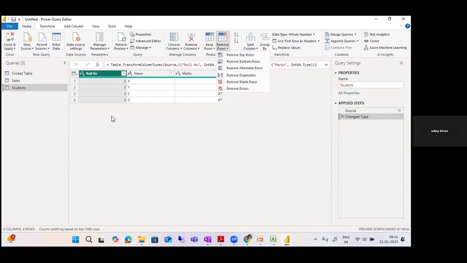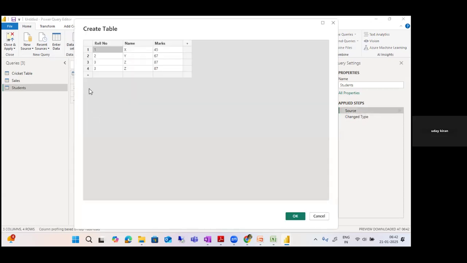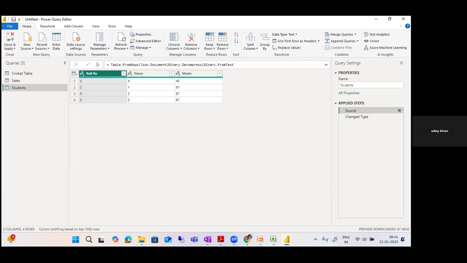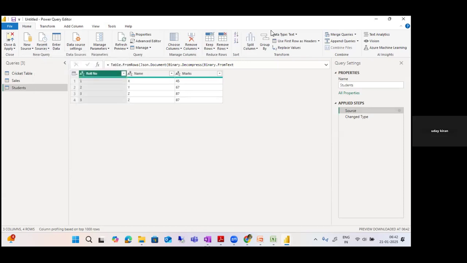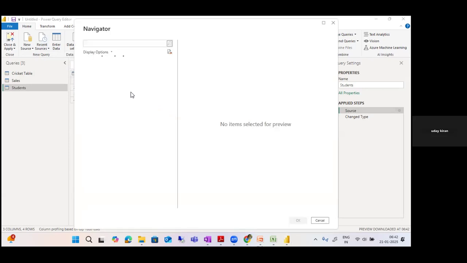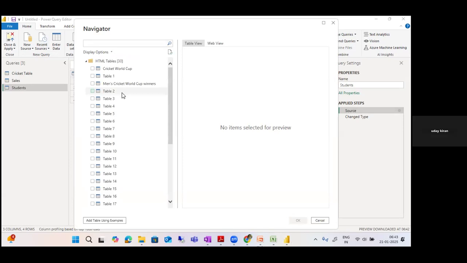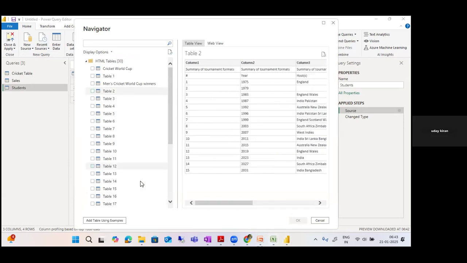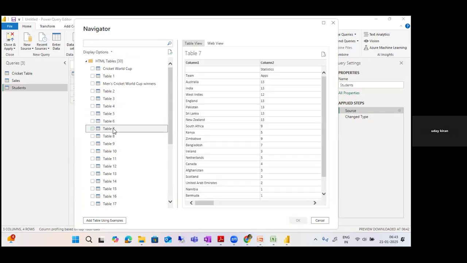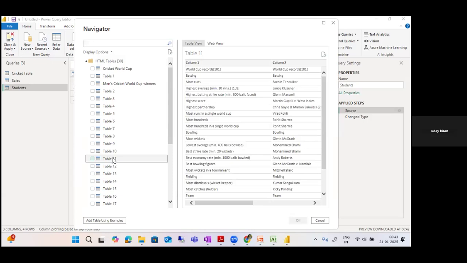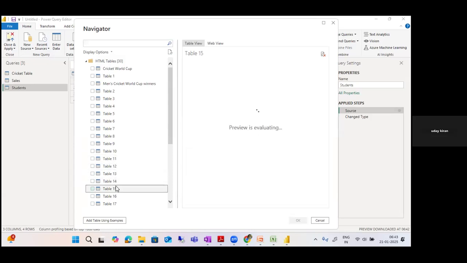In case you have null values here, okay.